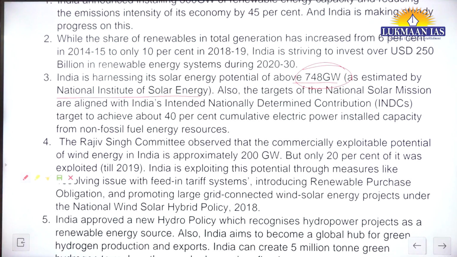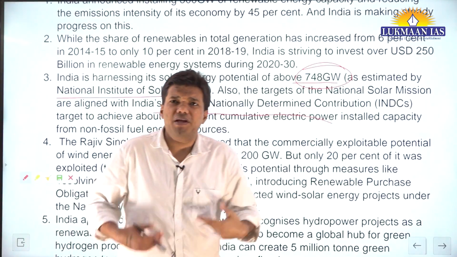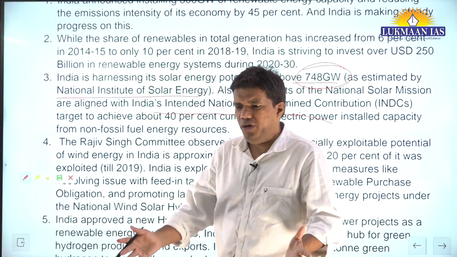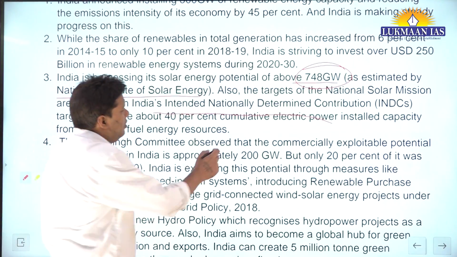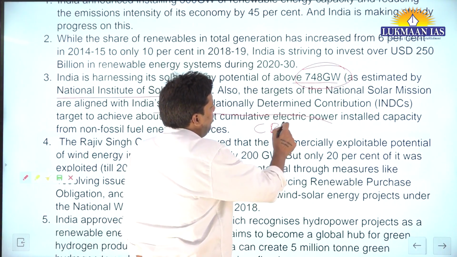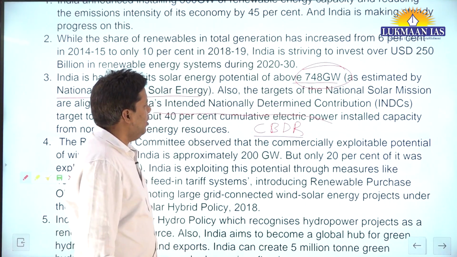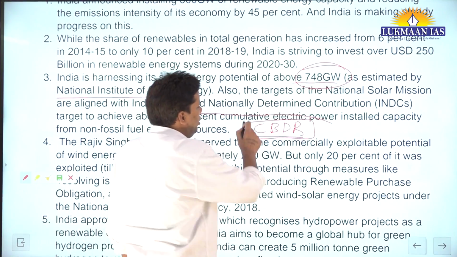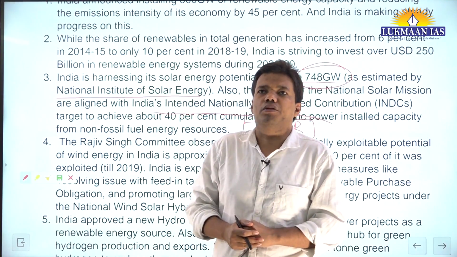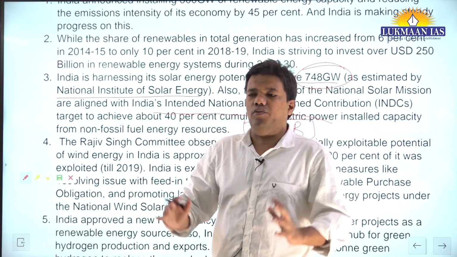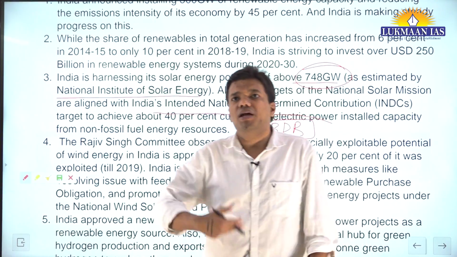and what is happening? India's National Solar Alliance commitments are aligned with the INDCs. INDCs are what every country determines, that so and so contribution we are going to make. That's INDCs, and CBDR. CBDR is common but differentiated responsibility. This is India's stand. What India says is that to prevent greenhouse gas emissions, it is a collective, common but differentiated responsibility. See, everyone should do it, but in a differentiated way. Why? Because the developed countries have already made a lot of emissions. We are starting to make that emission.